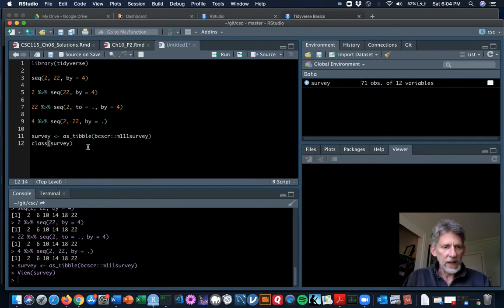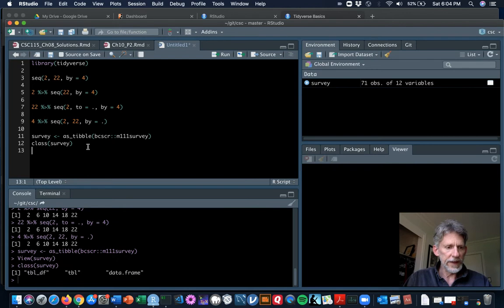Let's check on its class by running class of survey. And down in the console, we see that it has three classes: tbl, tbl_df, and data.frame. The class of an object is something that R looks at when it needs to process the object in various ways. And having these extra class names like tbl and tbl_df is what makes a tibble a tibble.